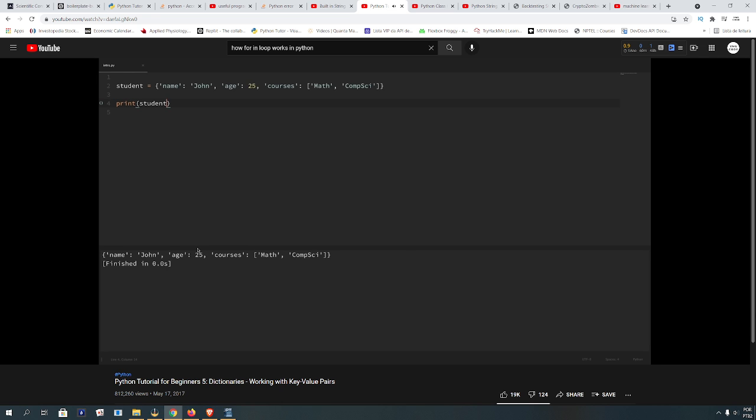Now let's just get a value of one key. So to do this, we can add square brackets after our dictionary and then specify the key that we want to access. So I can put in square brackets here, and let's say that we want to access the name of that student dictionary. So I'll just pass in the name key and run that, and we can see that that gave us that value of that name key. Now if I wanted the courses instead, then I could just pass in that courses for the key. If I run that, then you can see that we got this list of math and comp sci. So we can see that these values in our dictionary can be just about anything. Our name is a string, our age is an integer, and the courses are a list.